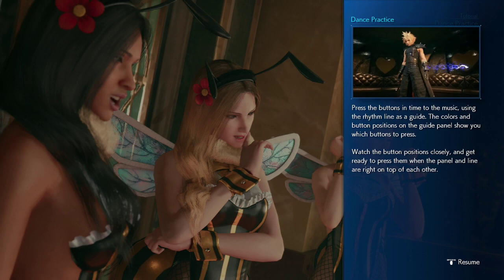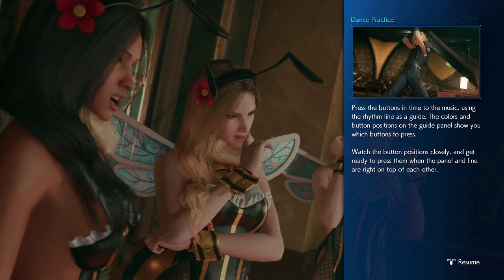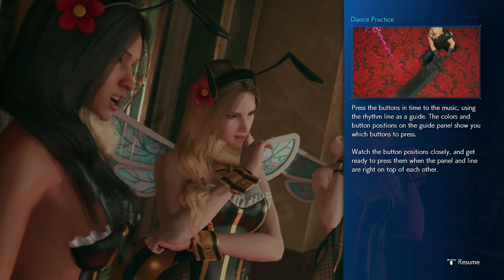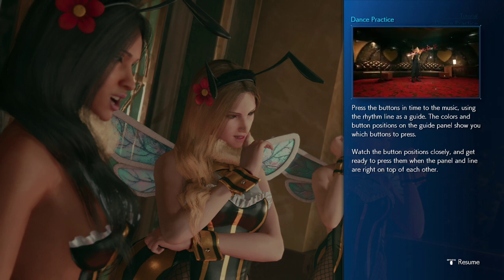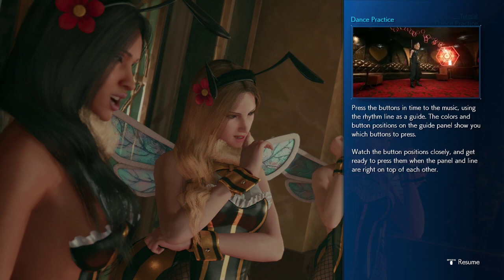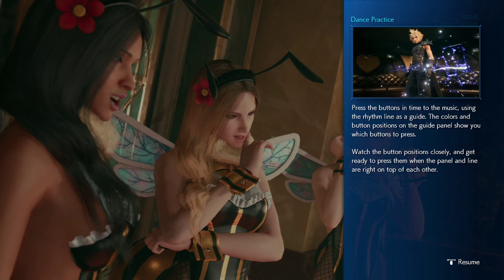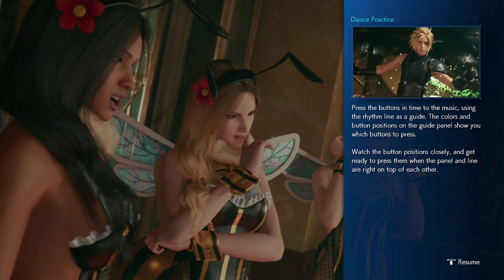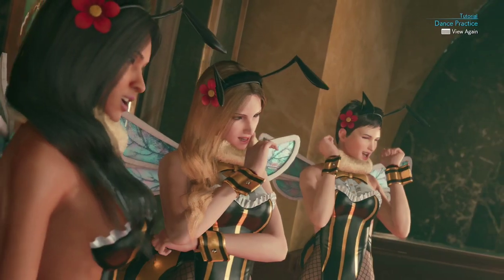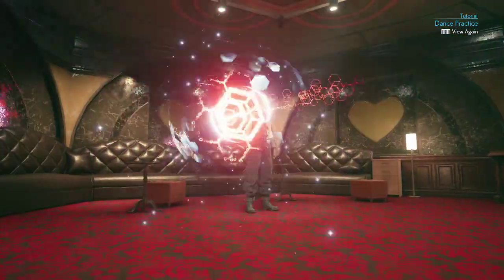Press the buttons and time to the music, using the rhythm line as a guide. The colors and button positions on the guide panel show you which buttons to press. Watch the button positions closely and get ready to press them when the panel and the line are right on top of each other. Oh, okay. Delicious!